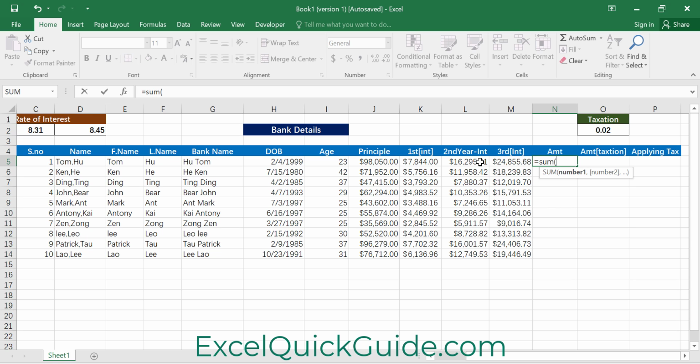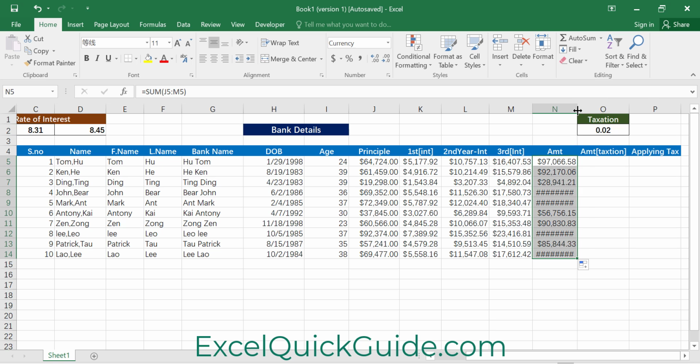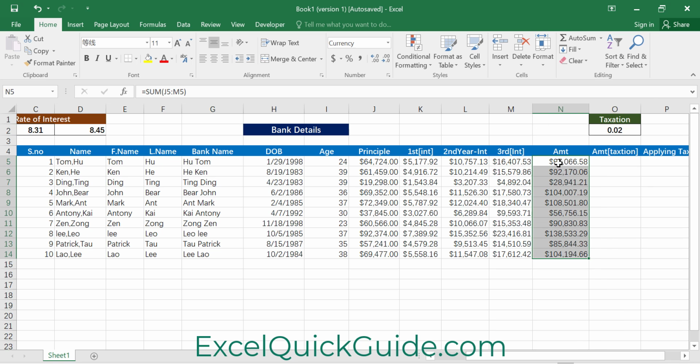So it's going to start with SUM. Now I need to take the principal and drag it all the way to the 3 years that the amount has stayed. So that is the amount we would be getting. Now you go and you drag it down, right? So if you invest 72,000, after 3 years you're getting this much amount.